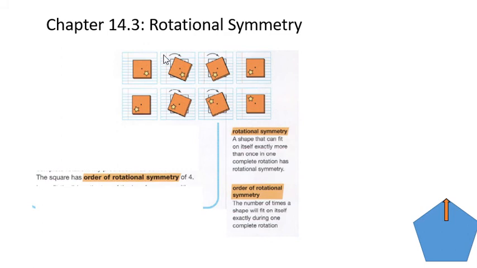So you can see our first starting of rotation here, we're moving clockwise. That's this way, clockwise, starting here, and it exactly lands right on top of the other square. So this is one. It's done it once, but we're now going to keep rotating it. We're going to rotate it again, and as we keep rotating it, here it's close to the top but not there, and this is two.